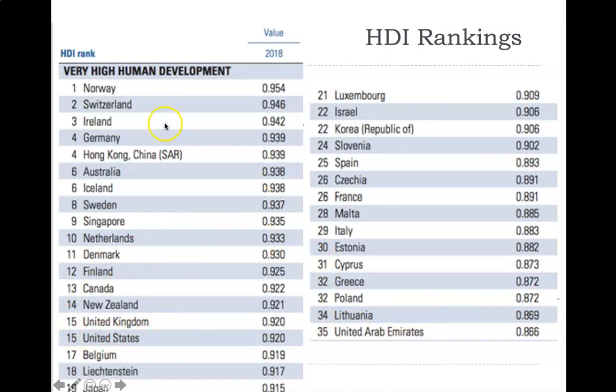But if you glance at this, and if you hit pause on this video, you start looking, and you can see the regions really play out. You're going to see a lot of Western European countries. You're going to see some places like Hong Kong, which is part of the People's Republic of China, but is largely autonomous and has a separate economy, and is very developed compared to Greater China. You see North American countries, and Australia and New Zealand in there as well.